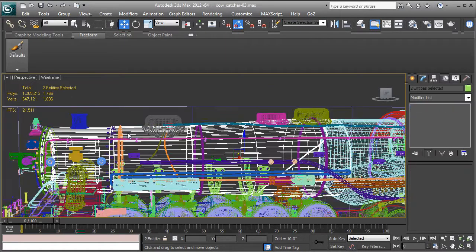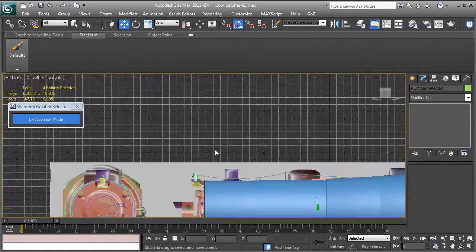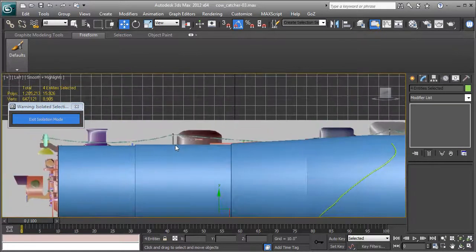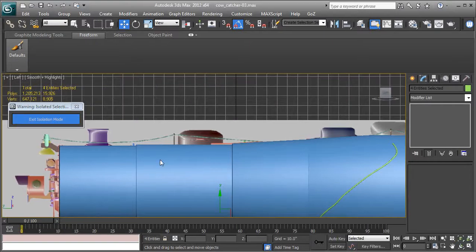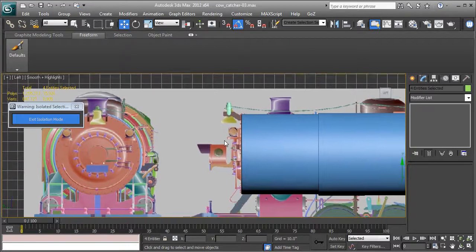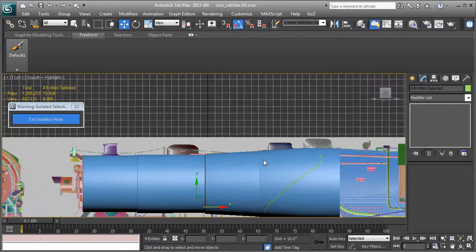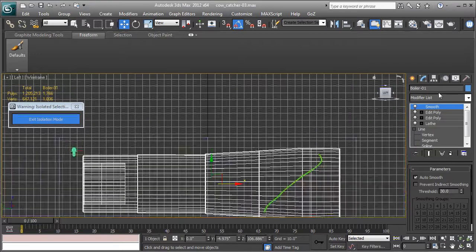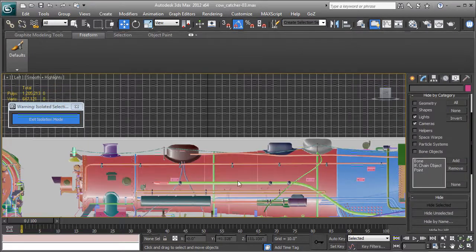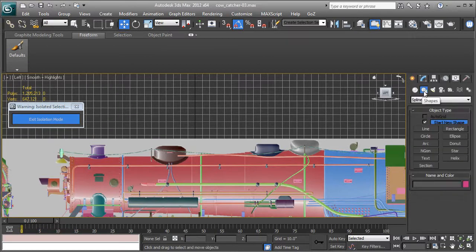So F3, I'm going to select the boiler, top of the bell, and the blueprint, and Alt and Q. I'm going to go left viewport. We've been having great success with this project working in left viewport just because the shapes are kind of lending themselves to seeing the length, and we have a reference. As long as we know everything is based on this circular shape for the most part, we're good. Okay, so I'm going to hide the boiler as well, I think, this time, just for the time being, hide selected. And I'm going to draw out with the create shapes line.